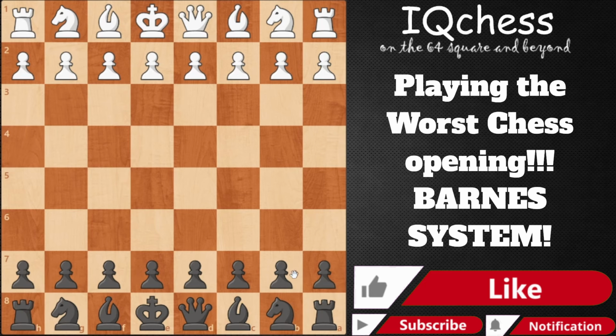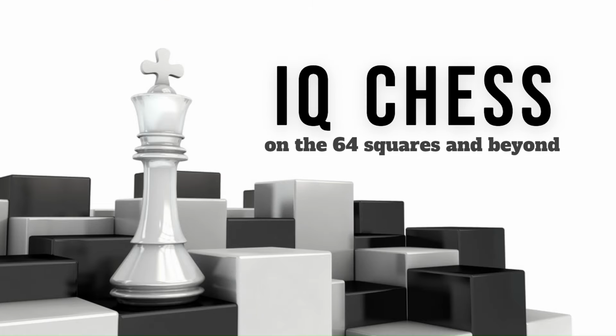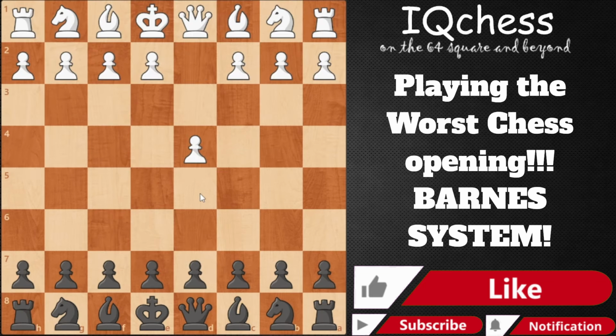In today's video, I'm going to be trying to play one of the worst chess openings that exists and just see how it goes. The opening I'm talking about is the move of 1 f3 and 1 f6. It's called the Barnes defense, and let's just see how terrible it is. So we have our first opponent.